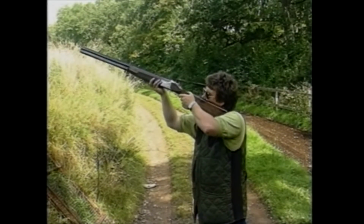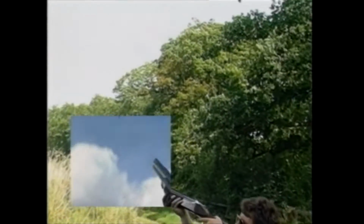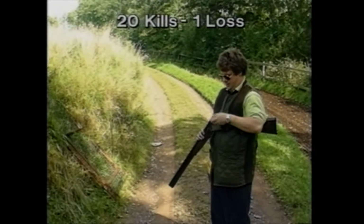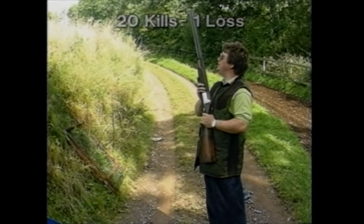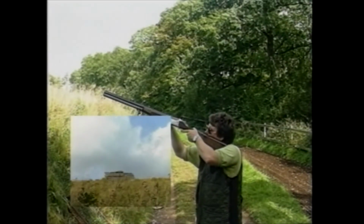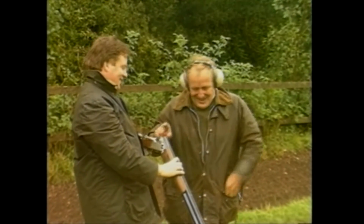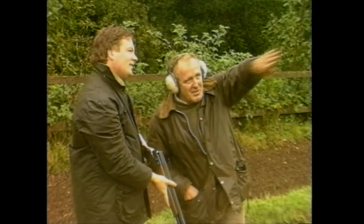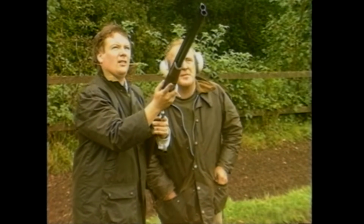I'm an enthusiastic skeet shot, but the most popular form of clay shooting in Britain, and my own favourite clay sport, is sporting clays. This sport, now spreading all over the world, developed from the type of shooting that was offered at the great English shooting schools as a means of practising game shooting. At first it was seen just as a way of practising, but fairly quickly it became a sport in its own right. In sporting shooting, a very wide variety of targets are presented to the shooter. The basic idea, though it's not always adhered to, is that the targets should emulate the flight of live quarry species.